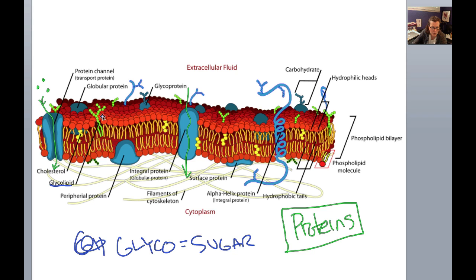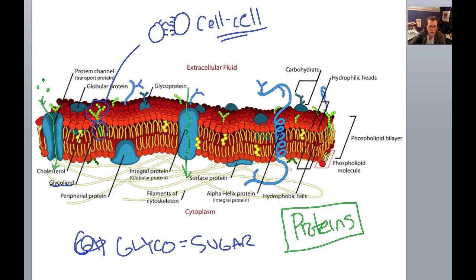So these are actually sugars. These are all the sugars right up here attached to lipids, the same kind of lipids that are over here in phospholipids. And so these are actually really key in cell communication. If we have one cell, and this is really not to scale, but let's just assume that these are these glycolipids, and it comes upon another cell with some other glycolipids. This is actually how cells can communicate with direct cell-to-cell communication. And so these glycolipids are very important in cell communication.